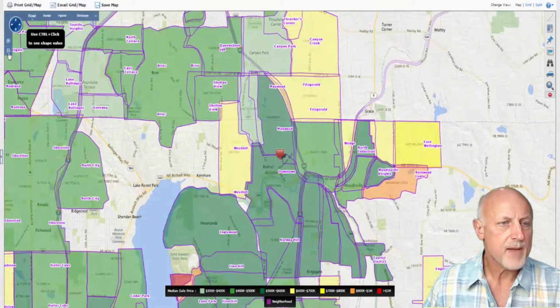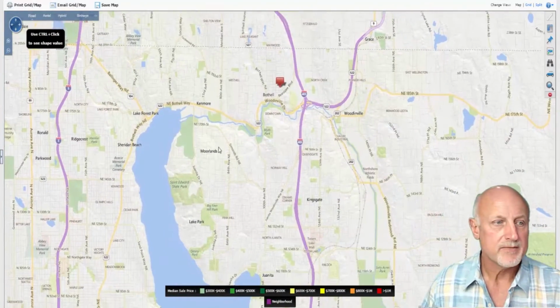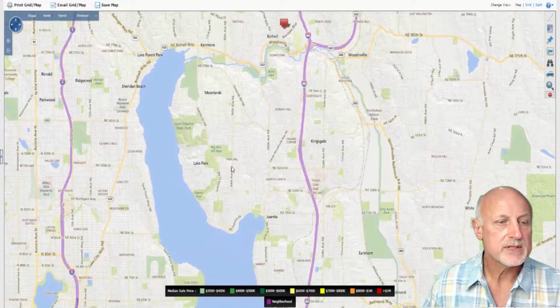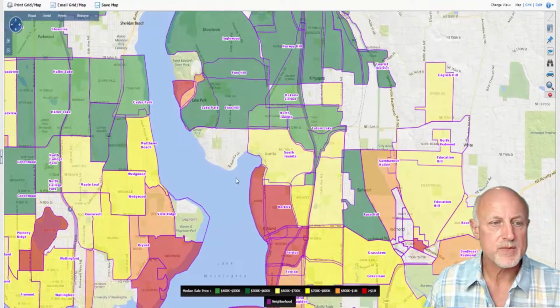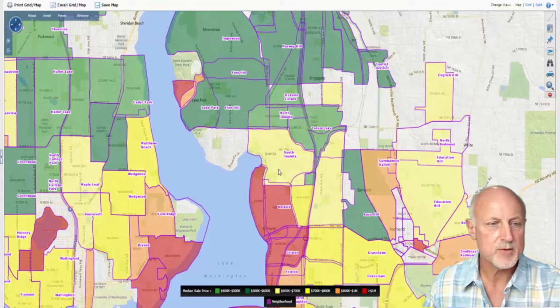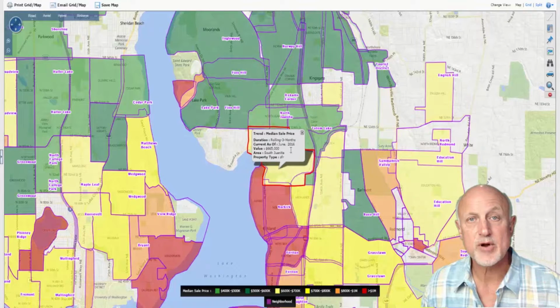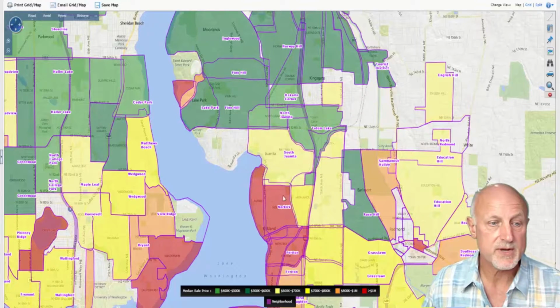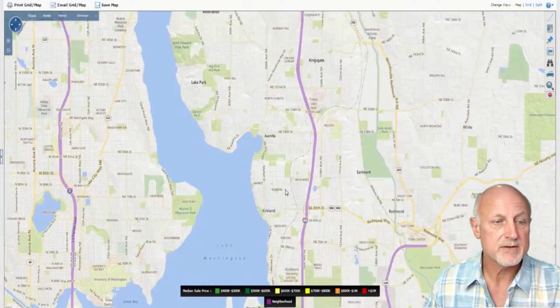and we see the map redrawn here. You also see the legend at the bottom of the screen becomes broader in values. And then as we go south down towards Kirkland and Juanita, you start to see these red values come in. So like we look at South Juanita neighborhood, there we're looking at $665,000 has been the sales price median over the last 3 months, the rolling average. We go to North Kirkland, we're just over $1 million there.